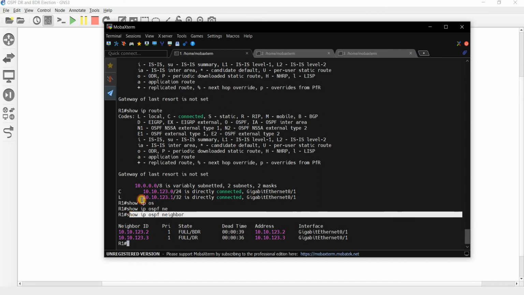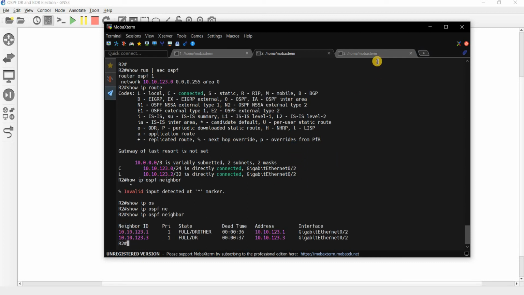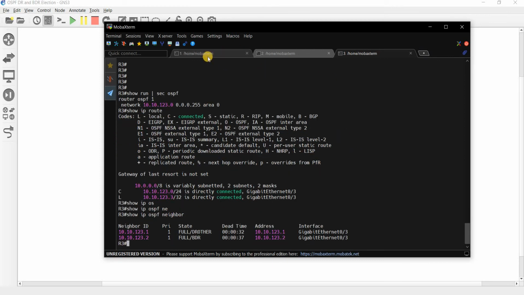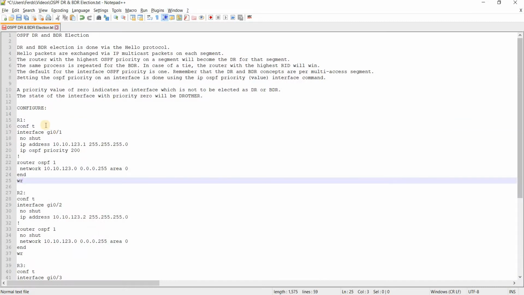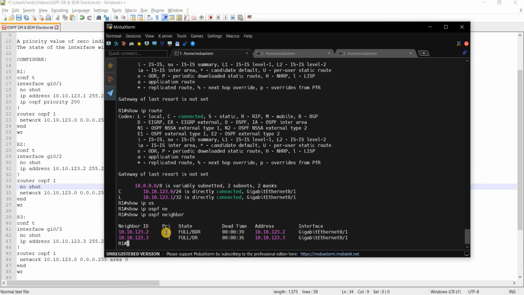Okay, let's start with R1. In the output of this command, we see that R2 is BDR, backup designated router. R3 is the designated router.